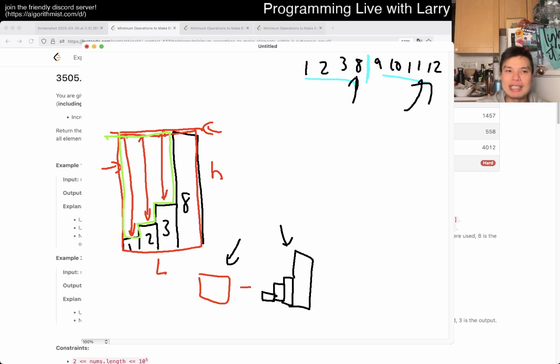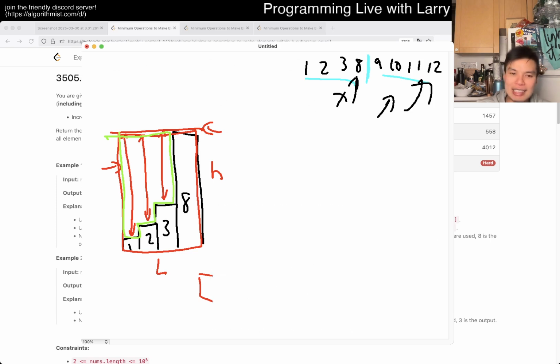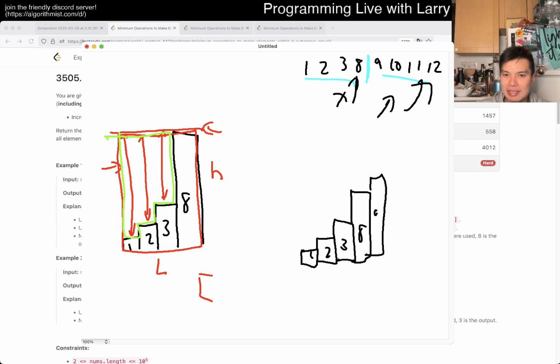And the reason why you need this separation, and this is the part that I got stuck on for a long time, honestly, is that I knew that I had something similar, but because I was using one sorted list to begin with, the problem was that I had something like, let's say you have 1, 2, 3, 8, 9, 10, 11 and 12.